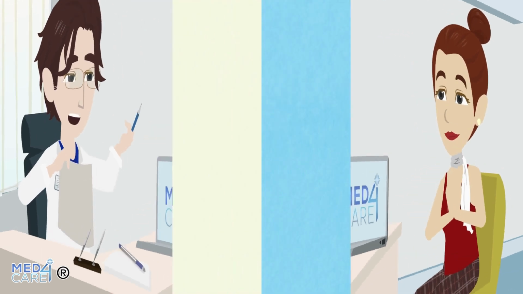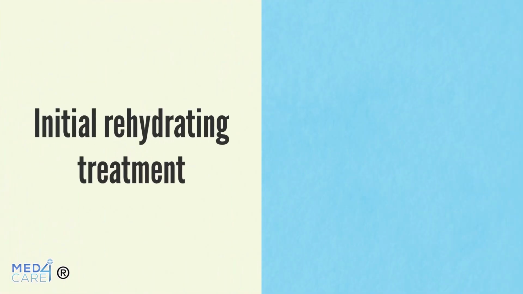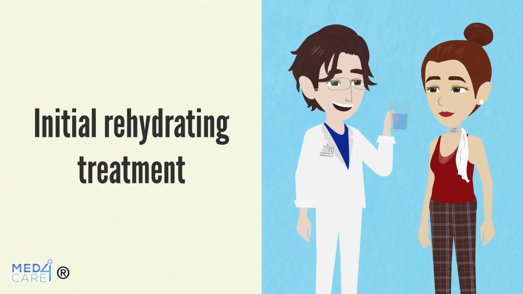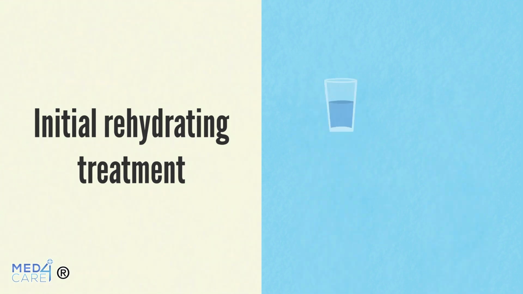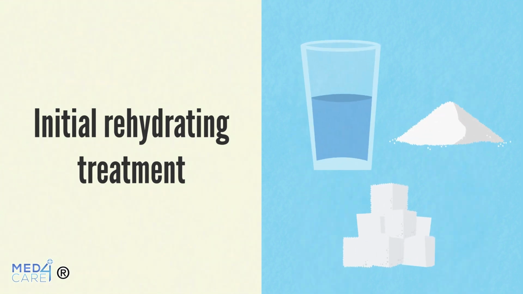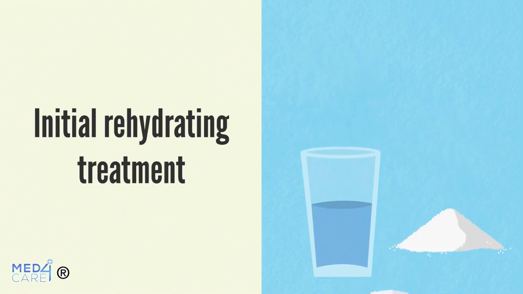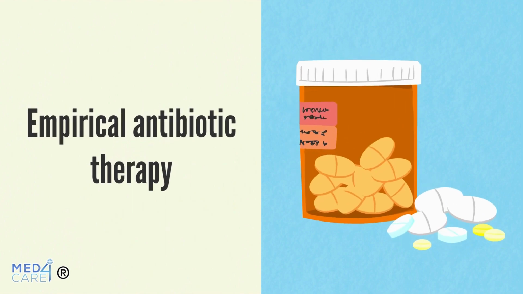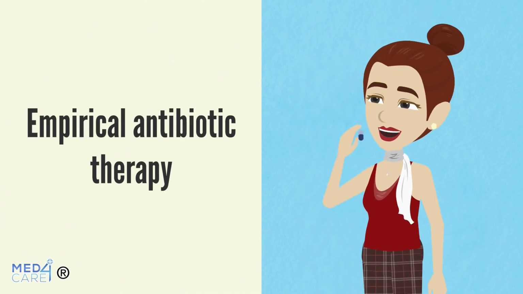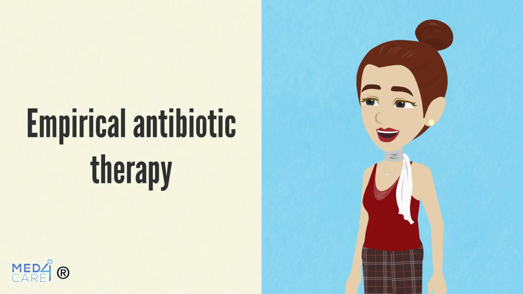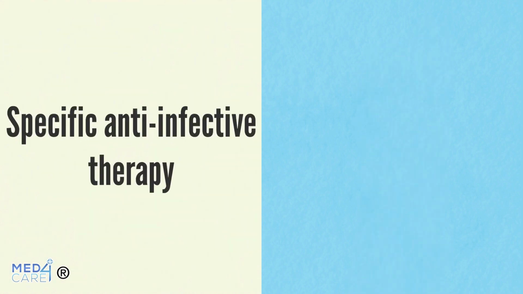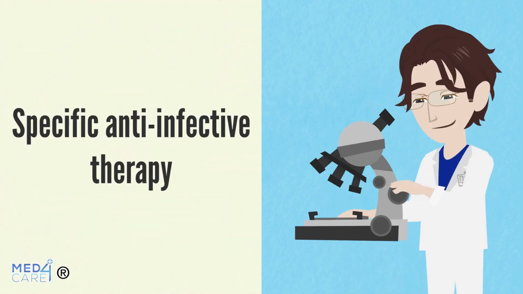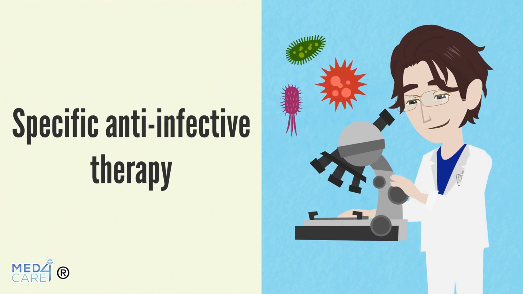Treatment of acute diarrhea generally involves the following steps. Initial rehydrating treatment. One of the most fearful complications of diarrhea, especially in pediatric patients, is dehydration. To overcome this problem, patients are given special oral solutions that contain water, salt and sugar in certain proportions, with the aim of achieving rapid rehydration. Empirical antibiotic therapy. Since the results of stool culture tests are not produced quickly, antibiotic therapy is often started on an empirical basis, which has the aim of counteracting, through broad-spectrum drugs, the action of the bacteria most commonly involved in the genesis of diarrhea. Specific anti-infective therapy. In the case of infectious diarrhea, once that specific bacterium, virus or parasite is isolated, a very specific and direct therapy is started.